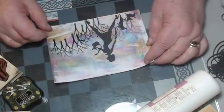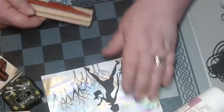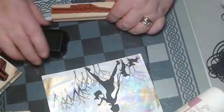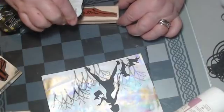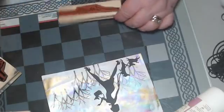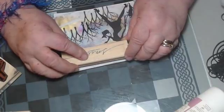Look at that. Now, let's see. Then I have this word, smile. Let me go ahead and put that on there as well. The word smile. You ink that up, and let me put that right up here in this top corner.